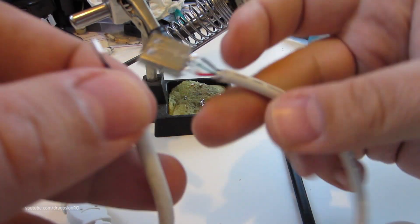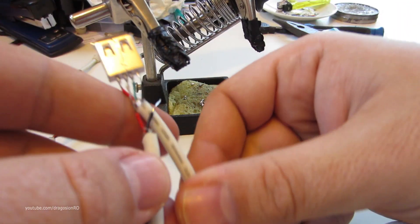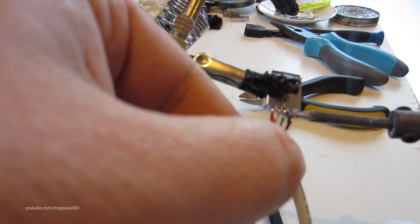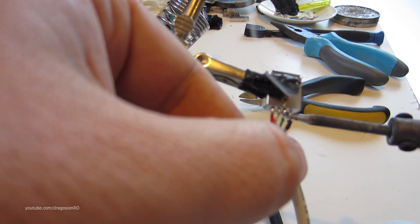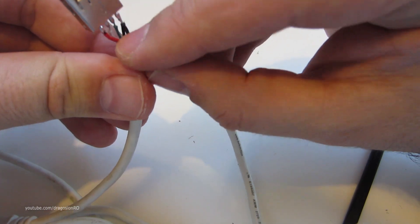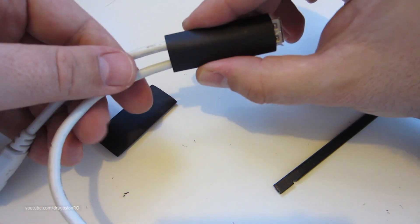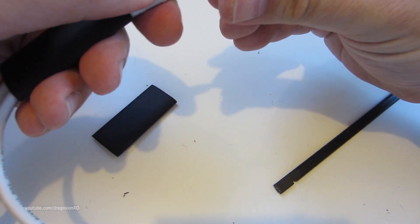The next step is to attach the male USB connector. This is where the external power comes in and it's just a matter of connecting the red to red and black to black — this is the easiest thing to do, just merge them. This makes a good connection and you can also protect it from mechanical stress later on. Be sure there is no short between those white and green wires from the short male USB cable, and put a heat shrink on top of it to keep everything together.